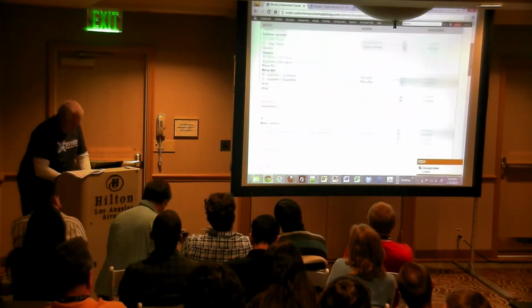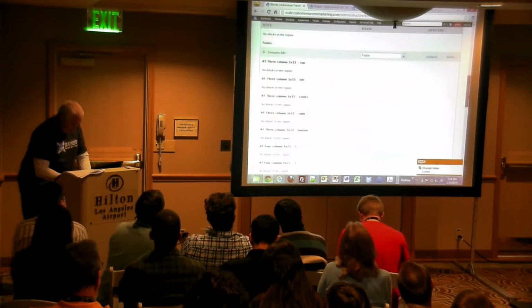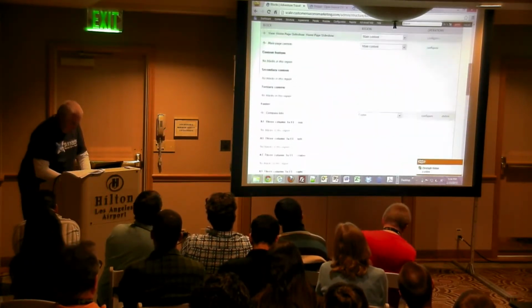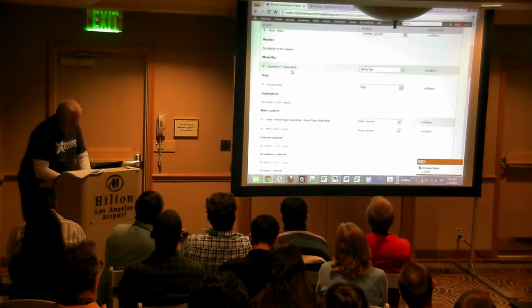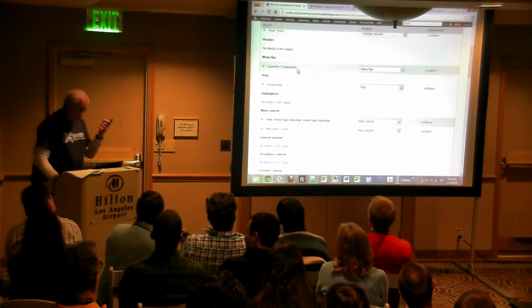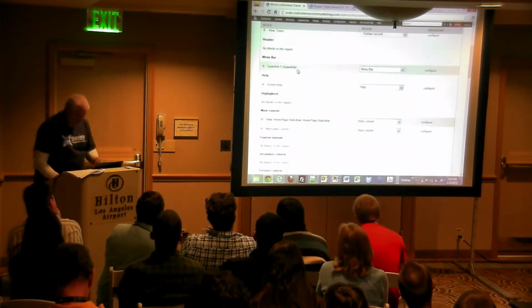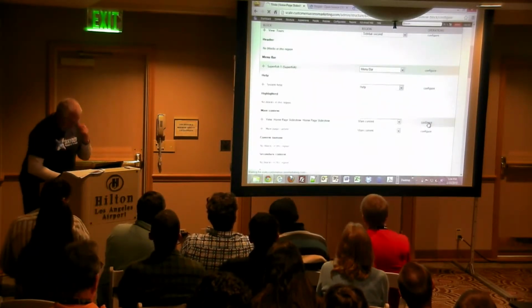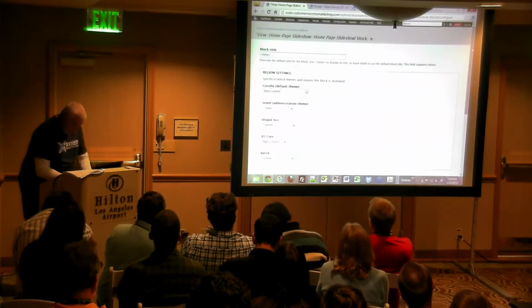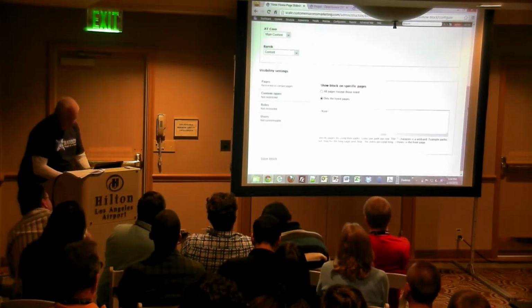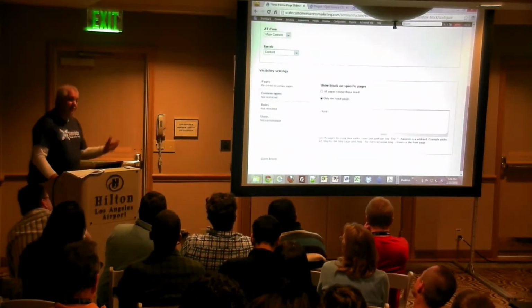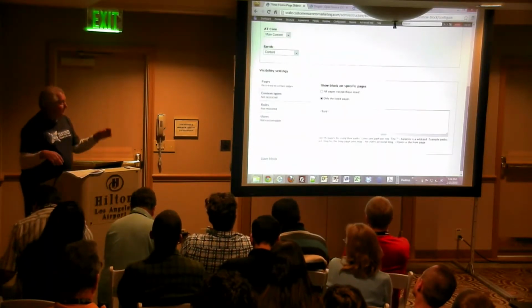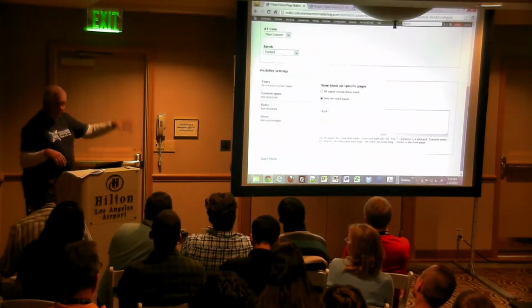And the basic block system, which is what we're looking at here, comes with Drupal out of the box. I have all these blocks, and I can place them in different regions. In this case, I'm using the Superfish menu with Corolla, so it's placed in the menu bar. I can also configure the blocks. I have some simple things I can do, like only show it on these pages or show it on every page except those. If you have simple needs, the regular block system works pretty well.